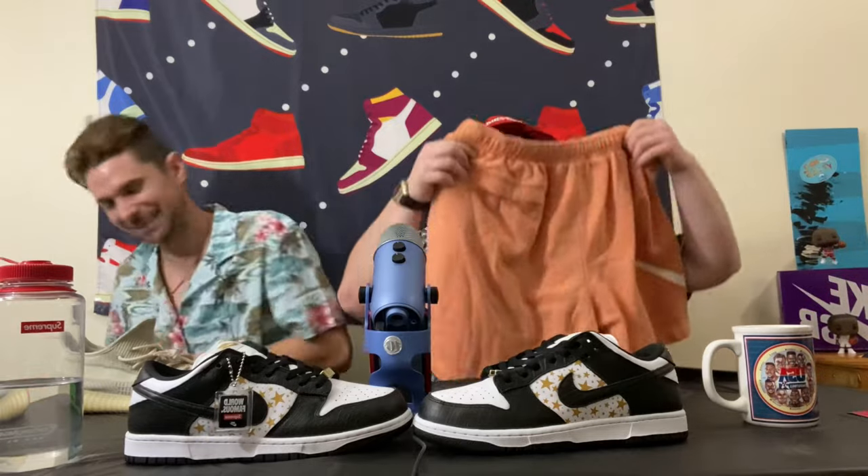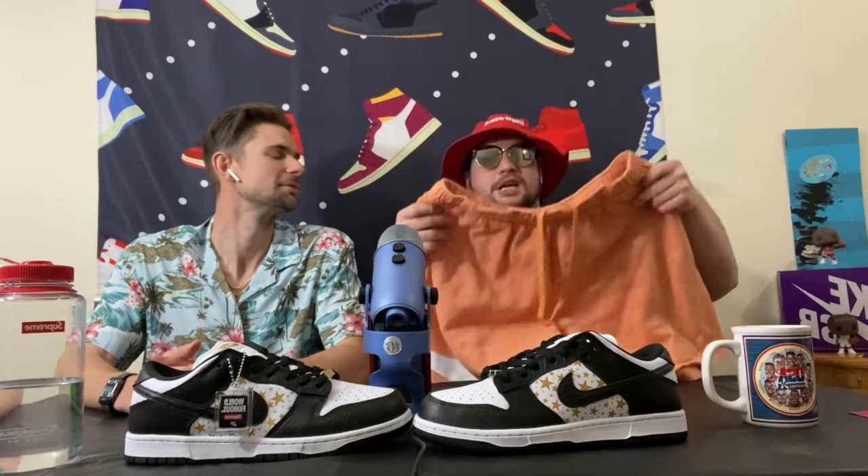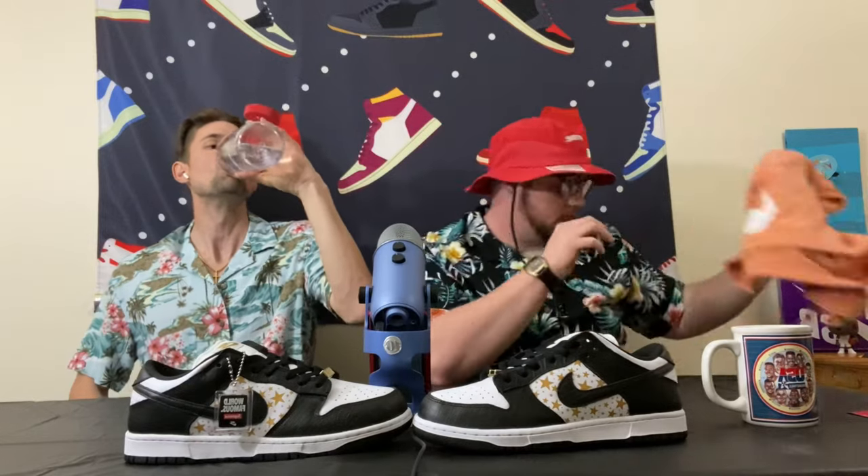My next item is also going to be a pair of Nike shorts — the Nike fleece shorts. Last year I became addicted to these shorts, I probably have about 10 pairs in every color. I pretty much lived in these during the quarantine. They're all different colors, they are bright, they have a big Nike check so you know what brand it is. They're super soft with the fleece inside, they keep you cool, and if you do get them wet they dry pretty quick — which is a great feature if you go in the water.